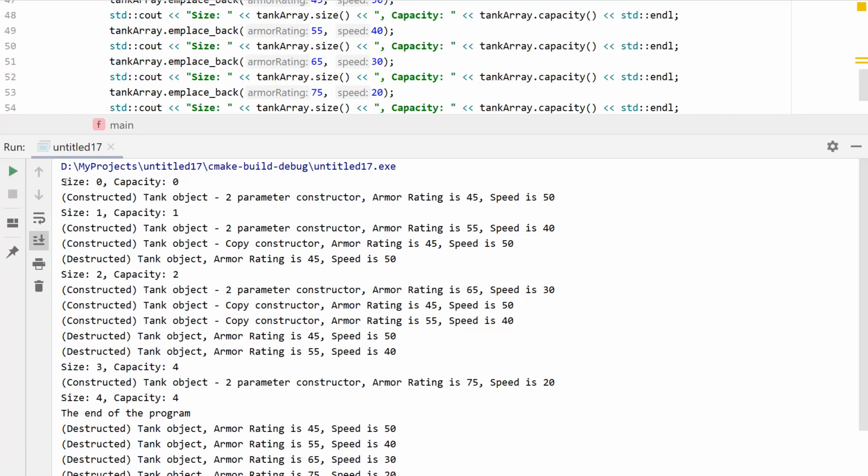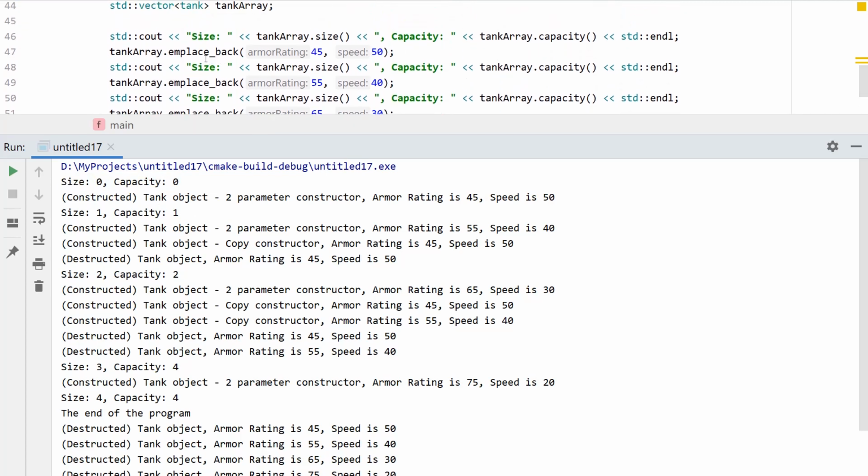Alright, in the beginning, size is 0, capacity is 0, as normal. Then I am trying to add my first item using the emplace_back. Since emplace_back directly allocates within the vector, it sees the capacity is 0, so it calls the compiler, most likely is going to call the operating system: can you allocate me one tank-sized memory space within the stack? It's going to say sure, use this memory space. Now the vector has a size of 1, but at the same time has a capacity of 1.